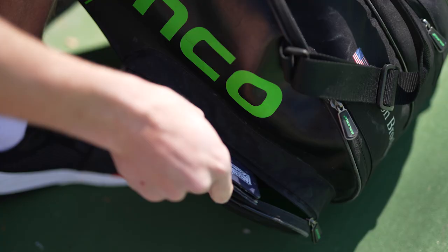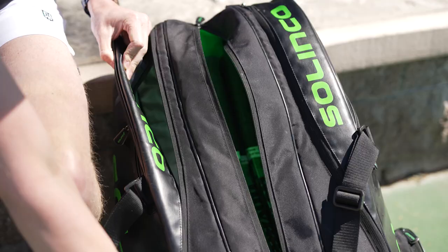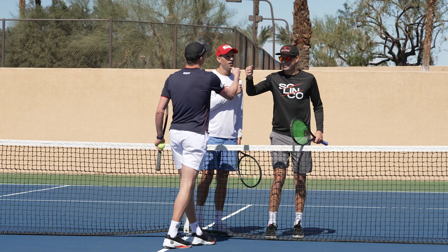You can put grips in one compartment, creams in another, your phone and wallet in different areas, and then there are also three larger spots. So I can put rackets in the middle, bands and gym-related stuff on one side, clothes on the other side. My backpack and suitcase are great to store things to travel with.